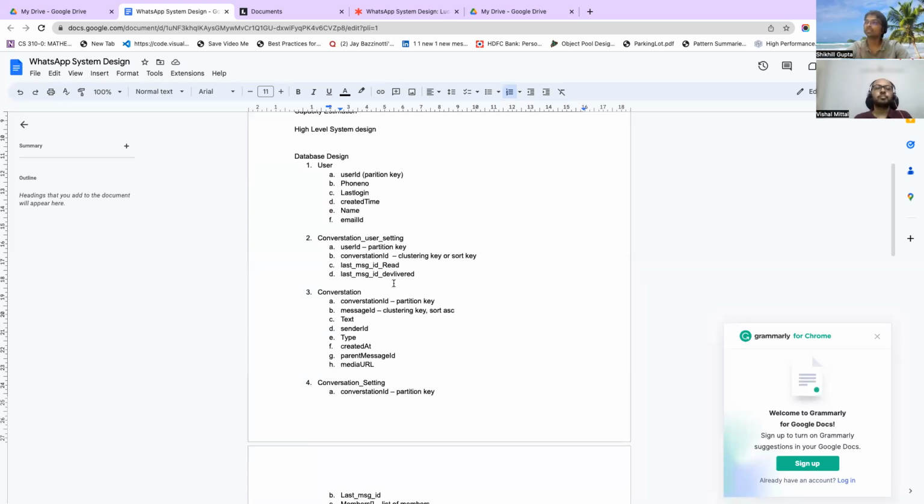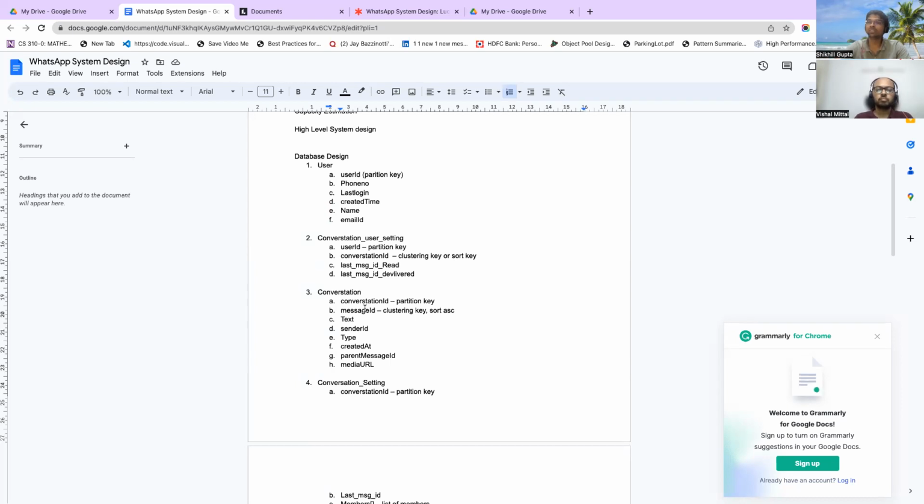Given each conversation ID, it can fetch from the conversation all the messages we require. But you do not need to fetch all the messages immediately. You can do it later when you actually scroll up in a particular conversation. You just need the last message to show a snippet. When you open WhatsApp, you don't open the conversation, but you still see some text of the last message.